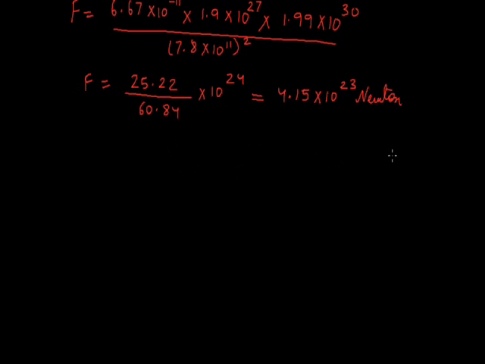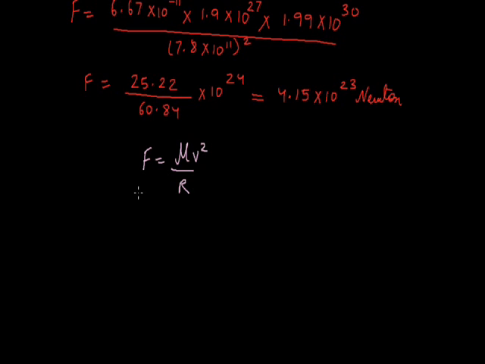Now in the very next part it is asking us about the speed of Jupiter also. Just now we calculated the force. Now we know that when an object is moving in a circular path, then there is a centripetal force which is acting towards the center. So according to that, F must be equal to that force, and that is mv square over r.